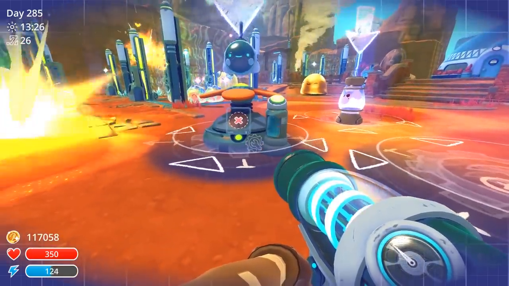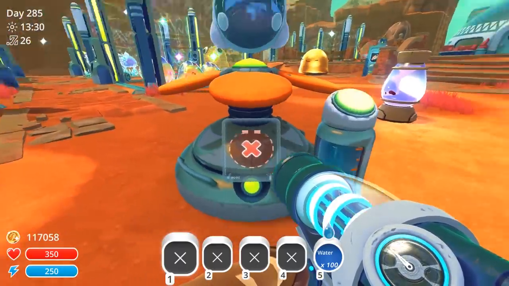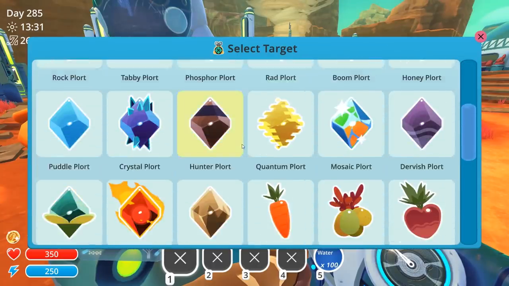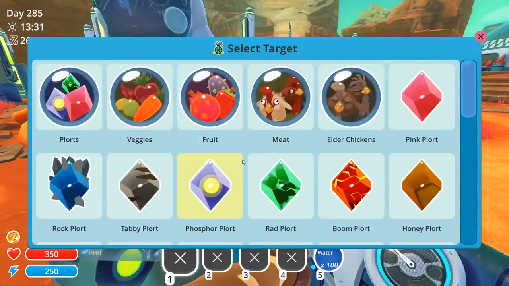Hey, that's cool looking. There he is. Hey, little dude, how are you? So how do I use you then? Target. Okay, fruits, veggies, meat, plorts. Oh, chicken, spicy tofu. Interesting. Okay, select target. Let's do plorts.